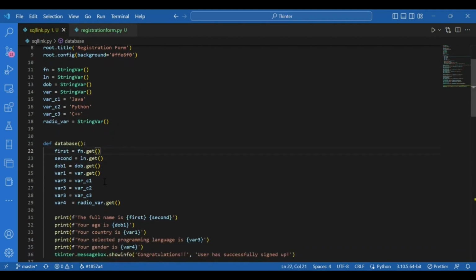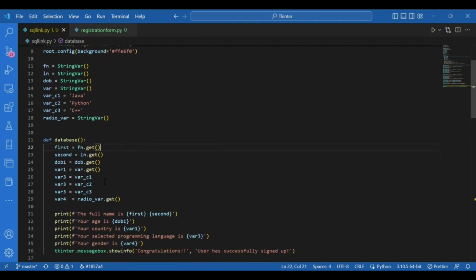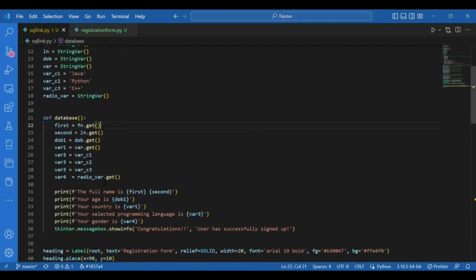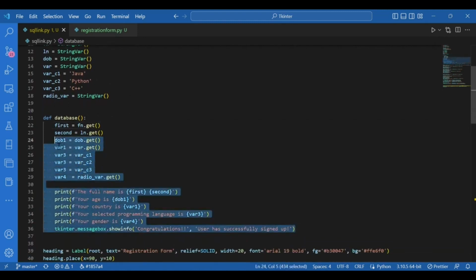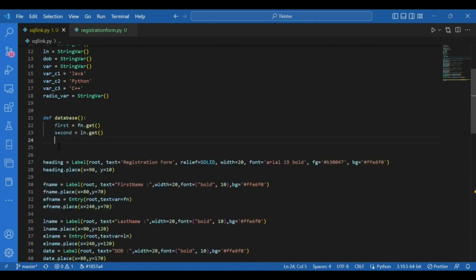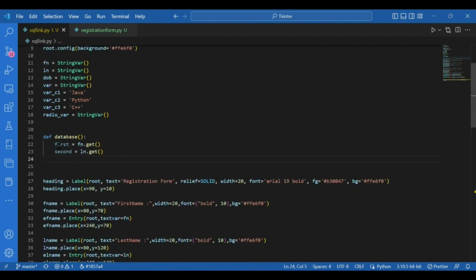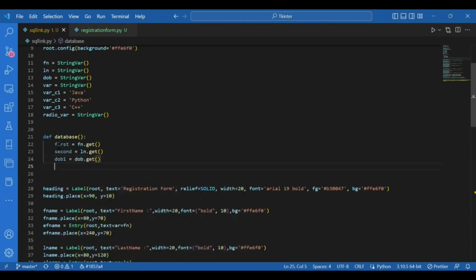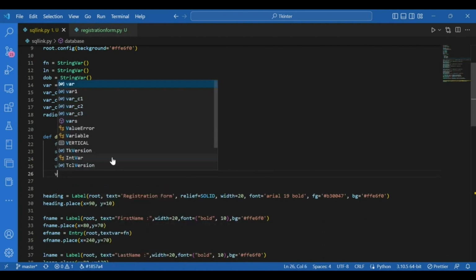I'll write first equals fn.get, second equals ln.get, last name, the first name is done, then dob1 equals dob, the date of birth, dot get, then variable 1 var1 equals var dot get. This was for the country.